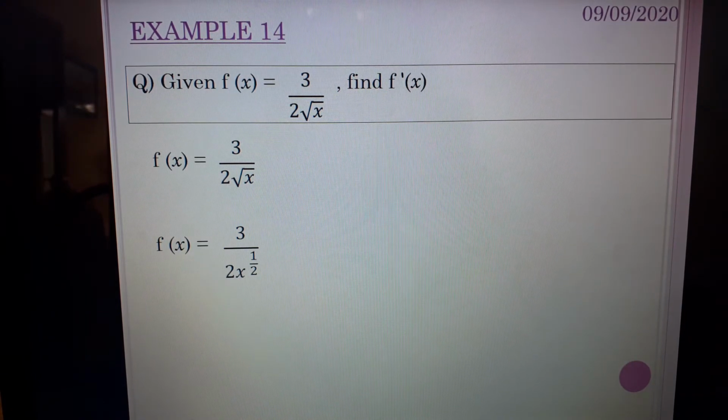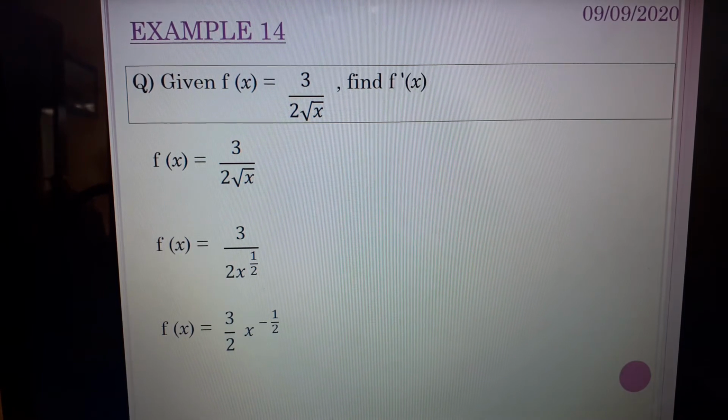Okay. And then when we bring the x up to the top, remember the 3 stays down the bottom, and it now comes up to the top level and joins. The 2 stays down the bottom and the x comes up to the top and joins the 3. So the 3 is still on the top level, the 2 is in the bottom level, and the x is now there on the top level. It kind of looks as though it's hovering in the middle, but really it's in the same level now as the top, and that's x to the power minus 1 half.